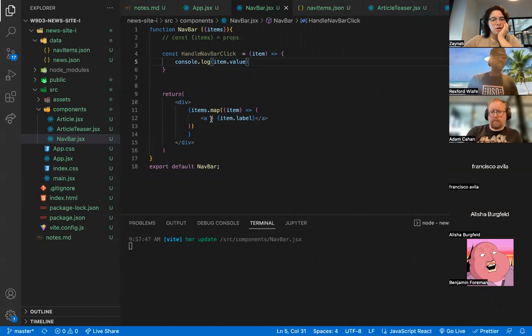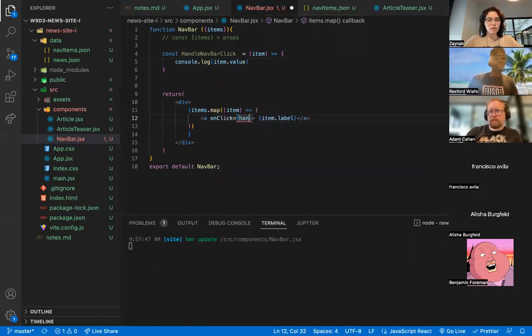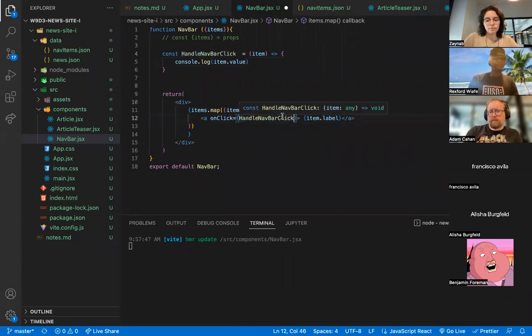So now we actually have to call the handleNavbarClick. So we'll do onClick. And we'll call this function. And then we're going to send in our item.